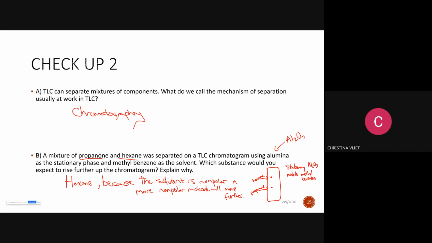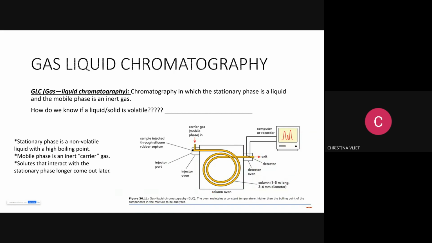But it's actually the same concept of polarity. Remember, chromatography is always separation by polarity. It's just what everything is that changes a little bit. And believe it or not, there's a whole class in chemistry dedicated to all of these techniques. It is called instrumental analysis. Everything that we learn over these next 3 lessons, there's a whole two-semester course of chemistry dedicated to this, where you use the different types of equipment.